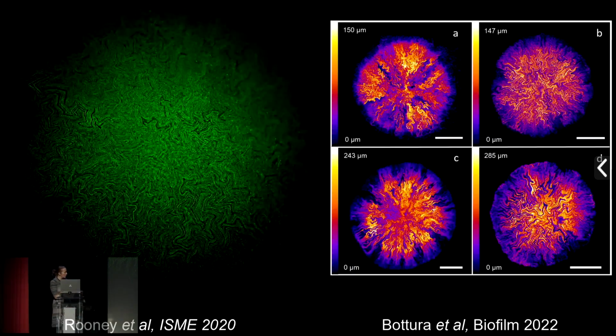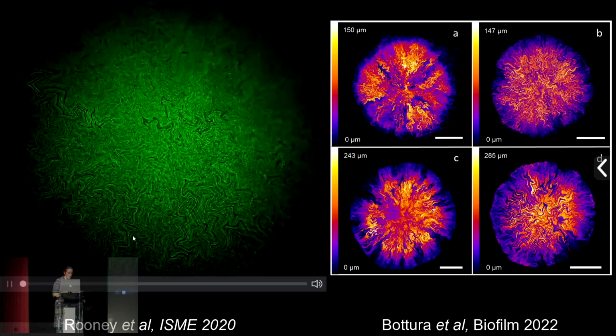This is what we see on the left-hand side here. So when you look at an E. coli biofilm by eye, it looks smooth and dome-shaped. So we assume that it's just a big clump of cells and there's nothing exciting happening in there. But using the Mesolens with wide-field camera-based imaging, we were able to detect for the first time this intricate network of channels that exists in 3 dimensions throughout the E. coli biofilm. And that's what's shown here.